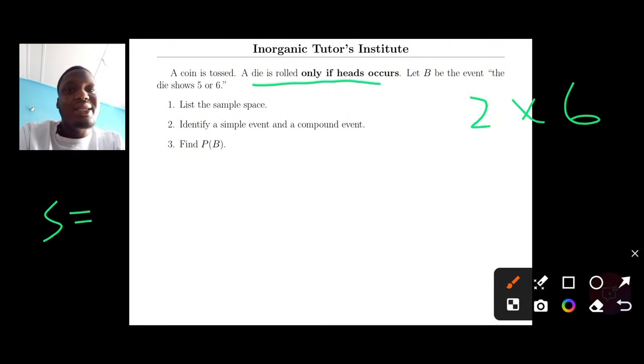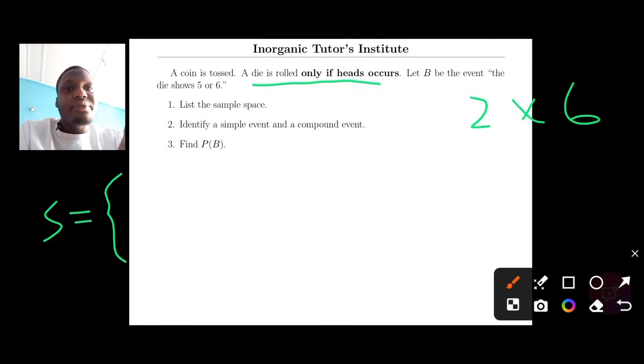Remember the previous slide, I said when you are sure that all the 2 will take place, then you can just multiply. But if one depends on the other, or one might not happen at all, don't multiply to get the number of sample space. Okay, good. So let's try and list this sample space. This one we use no formula but an intuitive way to think through the question, and that's how probability behaves. General probability or the basics of probability have very few formulas. It requires you to think through. Okay, good. So let's list the sample space.